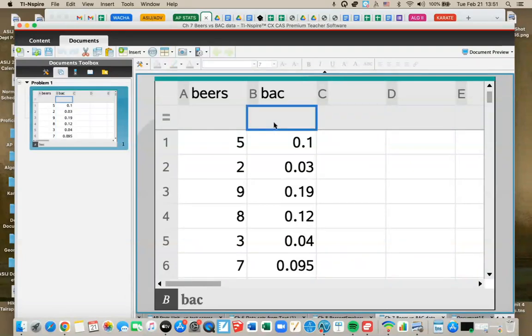My main goal on this is that you listen to the way that things are interpreted. There's a certain way you have to interpret the slope, a certain way you should interpret the y-intercept, a certain way you interpret r, and a certain way you interpret r squared, especially. So listen to my quick analysis. There's little things in here, like when you do an analysis, there are things you should be doing.